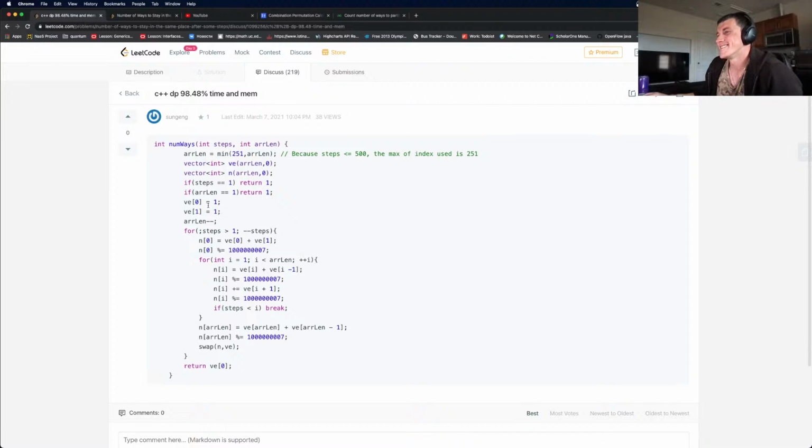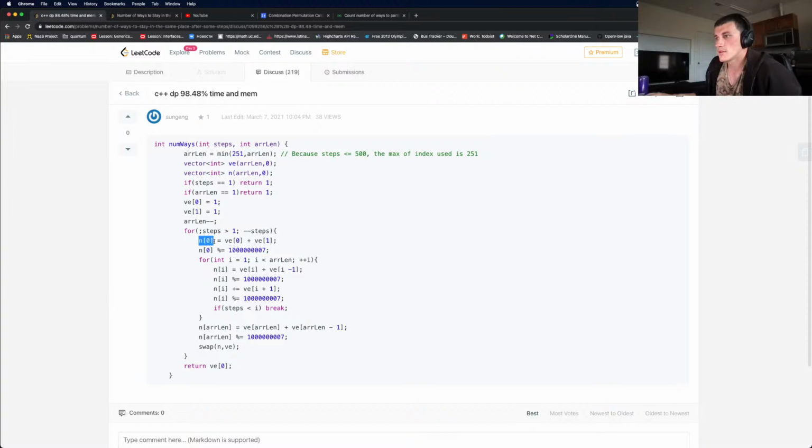Oh my gosh. V0, V1 is 1. arrLen minus 4. Okay, let's see. So we don't need any increment. If steps are greater than 1, we subtract steps and do this. This is our modular, right?